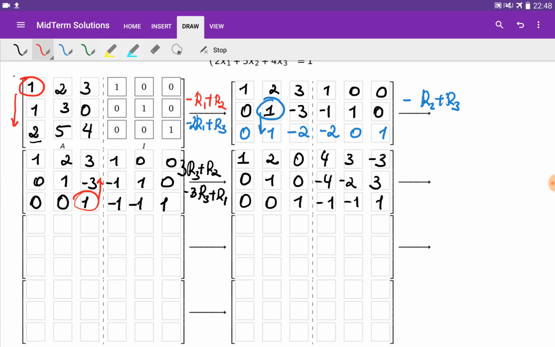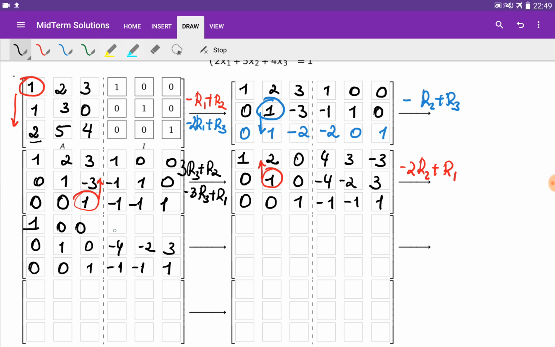And the last operation which is left is I need to go to the second row now, and I have to eliminate all the elements above the pivot. So I can do this by multiplying the second row by minus 2 and adding this to the first one. Please note that in this case I'm not going to change the third row and the second row. So if I multiply all the entries on the second row by minus 2 and I add this to the first one, what I'm going to obtain is 1, 0, 0, 12, 7, and minus 9.